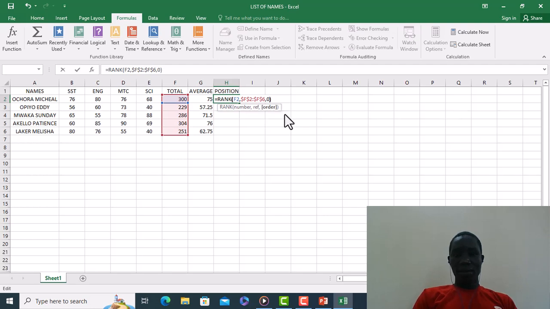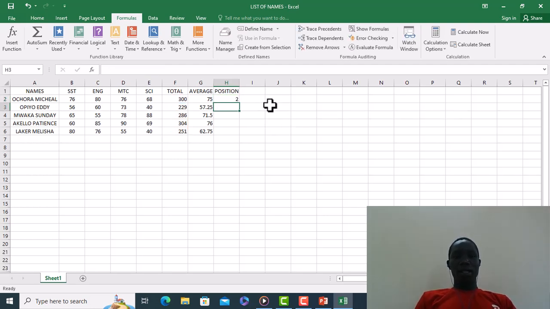Try it out. So this gives us this pattern, position 2. We have to fail. So that is it. You can see that this is the highest total of 300 for position 1, followed by 300 position 2, followed by 286.